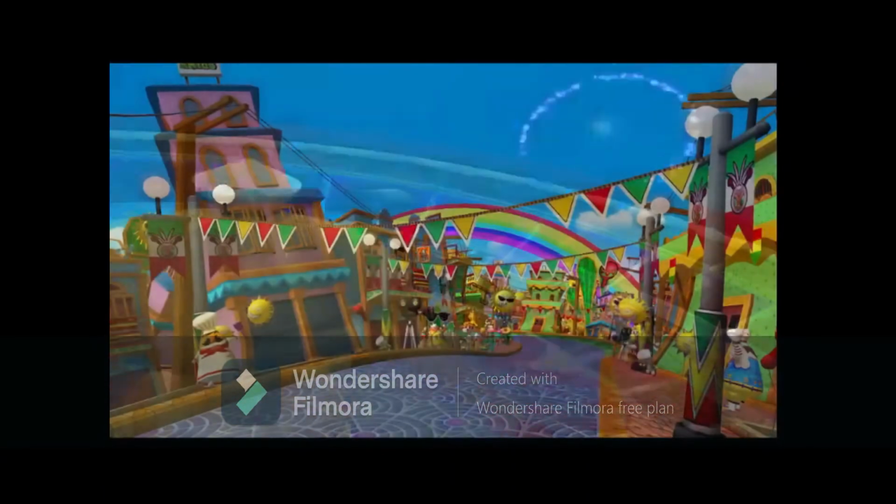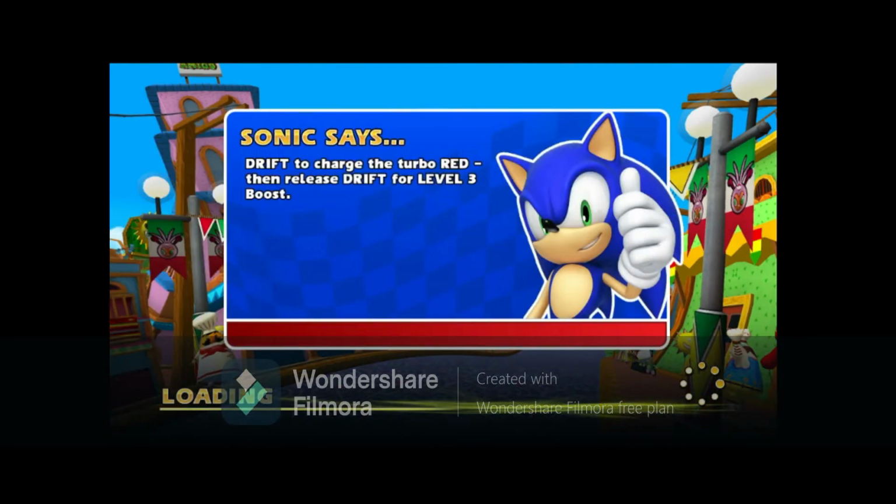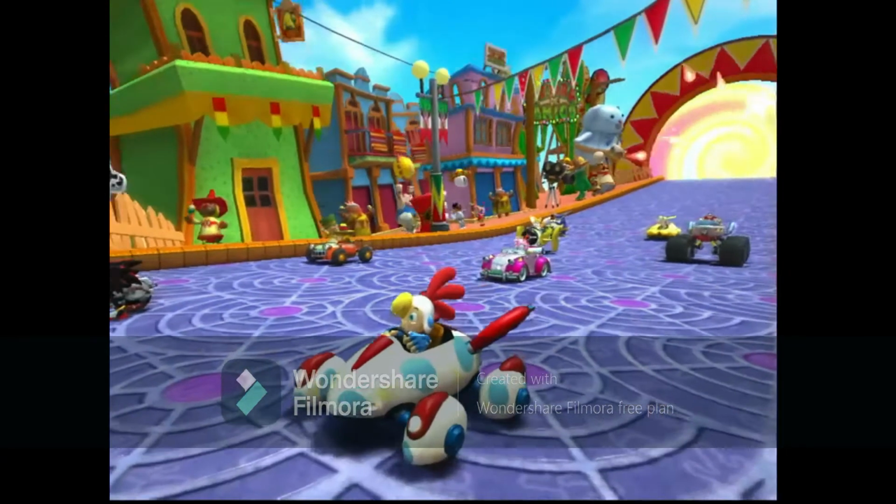Now I'm in second and on my way down. I could have had this, okay? I could have had this. If I can catch a first place spot, I might be able to overtake Shadow. But if I can't, we're getting third, boys. We're getting third. Drift to change the turbo.